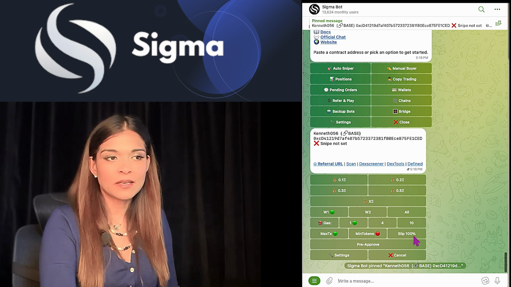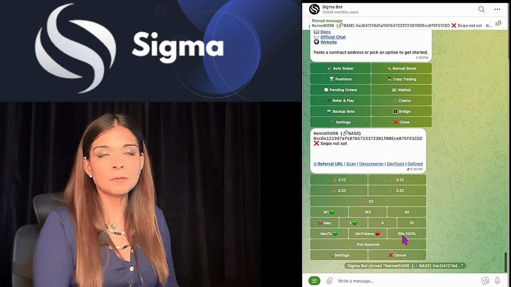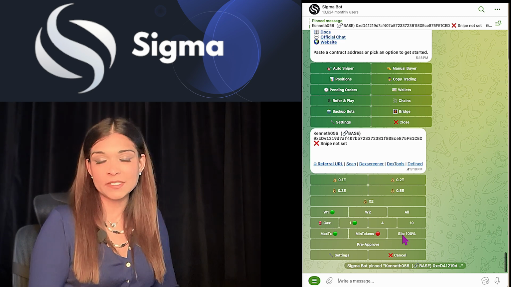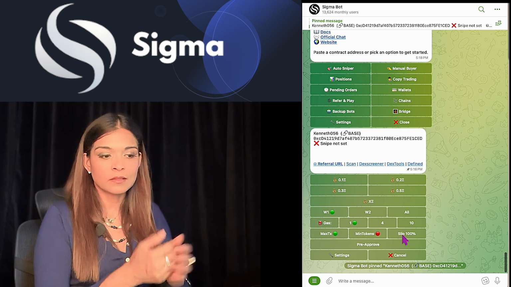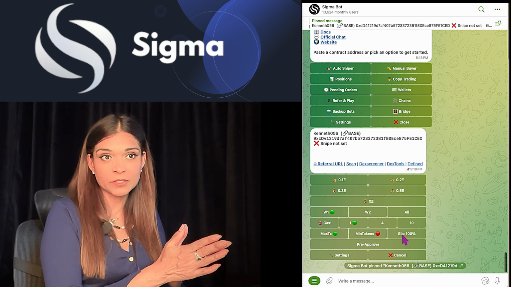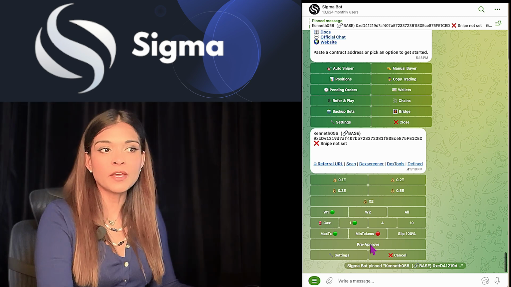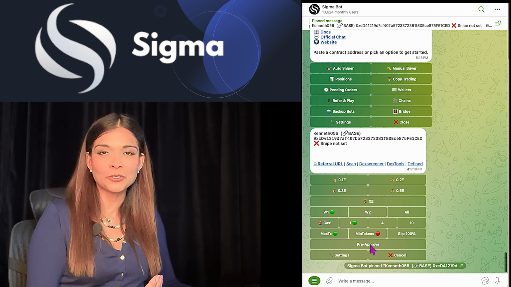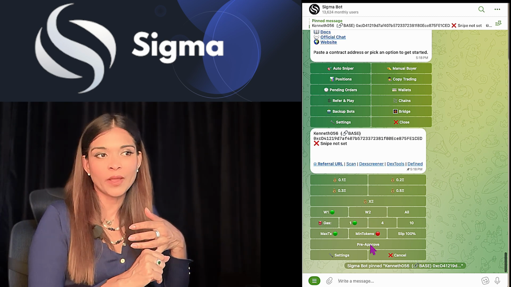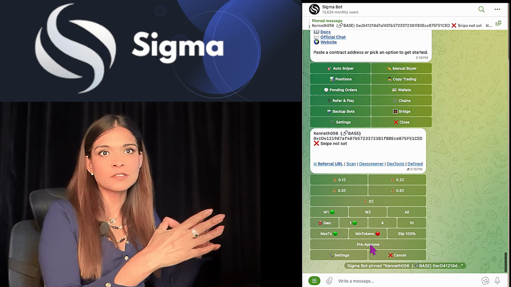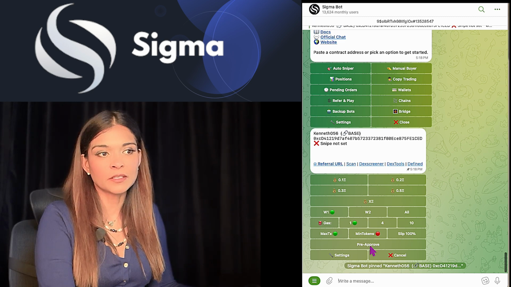Next, we have slippage, and slippage is preset to 100%. You can simply change that in settings, but keep in mind that slippage is applied after your taxes. So let's say you buy tokens that has a predefined tax of, let's say, 25%. The 25% will be taken out first because that's the taxes when you buy the token, and then your slippage will be applied. Next, we have pre-approved, and pre-approved is simply pre-approving your tokens to sell it fast. It's the same concept as you would have in Uniswap, for example, where if you need to sell a token, you would first need to sign a transaction pre-approving that token before you can actually sell it. Here, I can click on pre-approved.